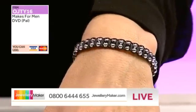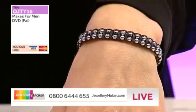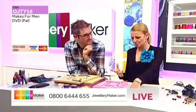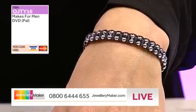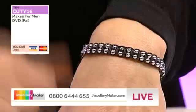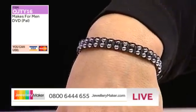I can imagine loads. When we were out last night, there were so many beautiful young girls. It reminded me how old I was last night, that I really wasn't as youthful as I wanted to be. And they all looked so gorgeous and so youthful. One of the things I found was their jewellery was very much of the unisex style. It wasn't just the ladies delicate and then the gents. They'd have worn these easily with the outfits they were wearing, especially things like the jumpsuits. That's what you've got here, a fantastic unisex look.